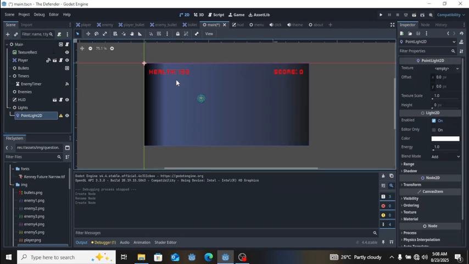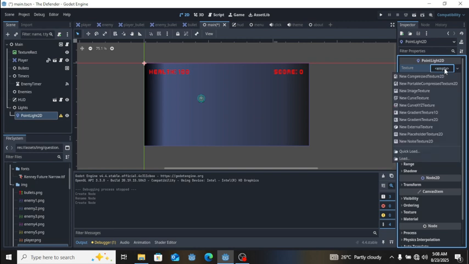Think of a point light as a light that starts from somewhere and just grows from there. That's what a point light is, and we use it to add lighting effects to our game.